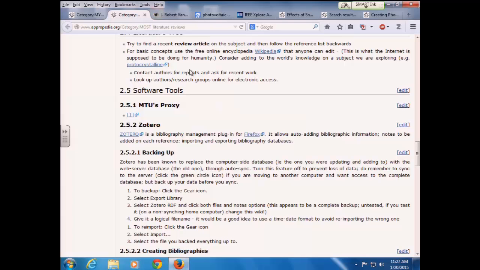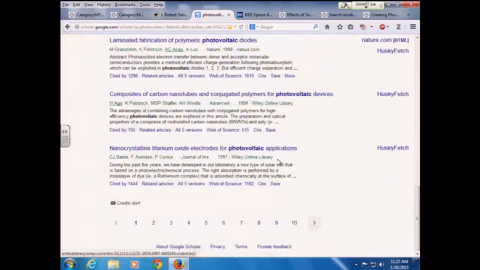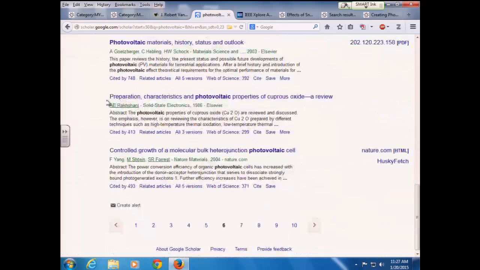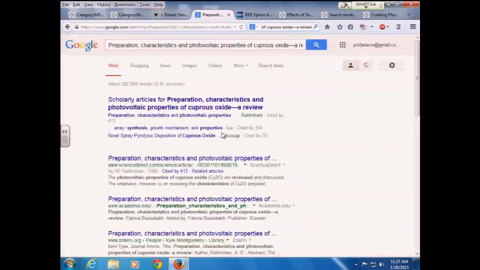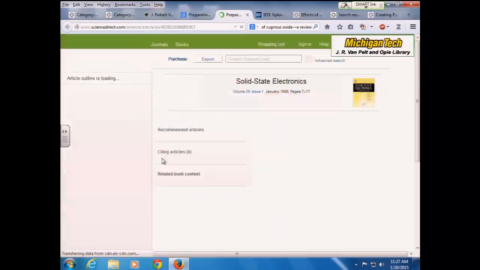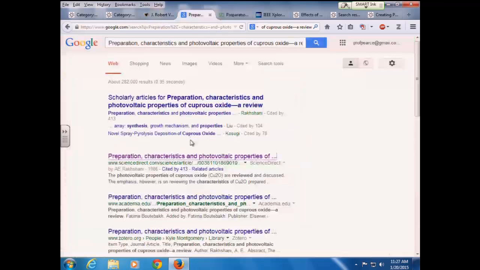And if you're looking for a specific paper, even after you've, say, found it on Google Scholar, it looks like a lot of these we've got. Okay, so say this one. We don't appear to have access to it, and we can copy that and just do a normal Google search for it and see if you can find any, and this would be good enough. Here's a direct link within ScienceDirect, and we should have access. Oh, we don't have access to it. For whatever reason, this would be something you need to do an interlibrary loan for, and you can use that trick because sometimes, oh, this is so perfect.